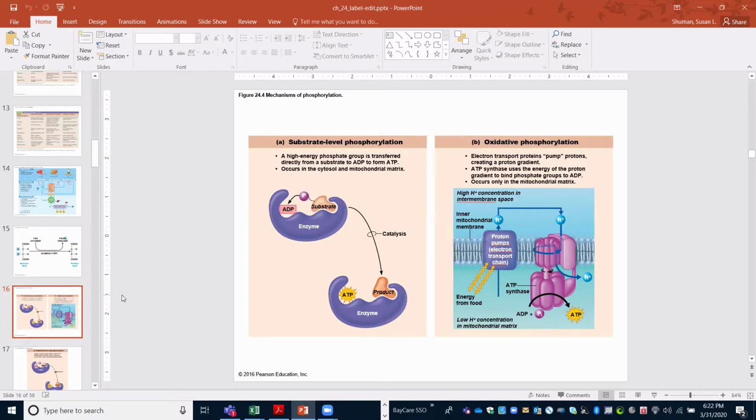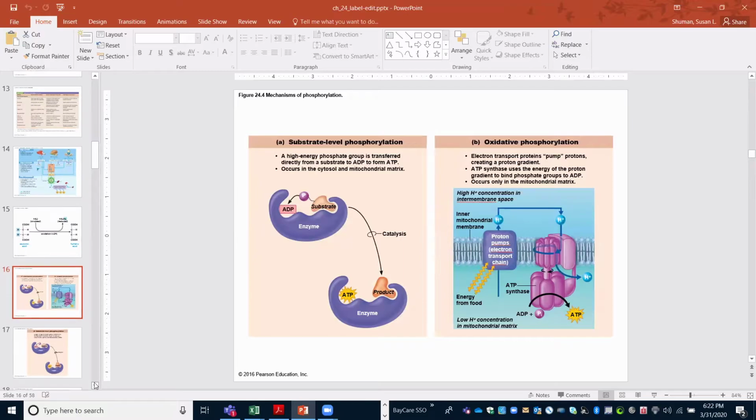I then am re-energized with my $20. I'm okay. I get to keep going on. Meanwhile, poor Thais, she's short her $20. But luckily, what will happen is something called substrate level phosphorylation, where she's going to get some again. So substrate level phosphorylation is really where we borrow from Peter to pay Paul, and then we recharge Peter. Okay, we good? Does this make sense? So it's catalyzed by this enzyme.